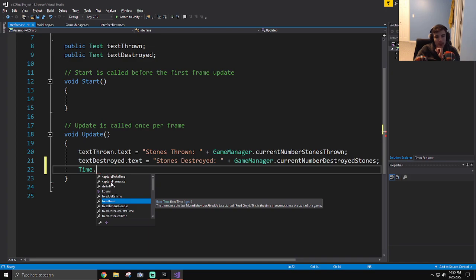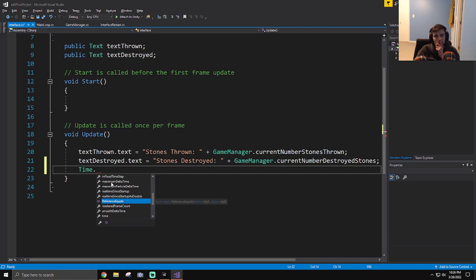The time since last MonoBehaviour dot FixedUpdate started. Time in seconds since the start of the game. Frame count in fixed. Maximum. Okay.